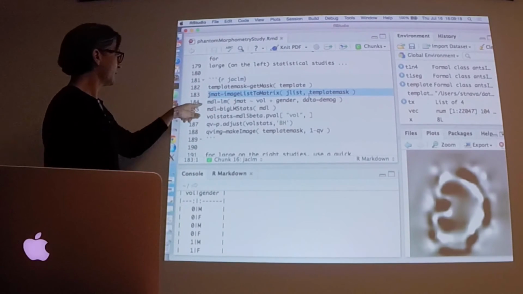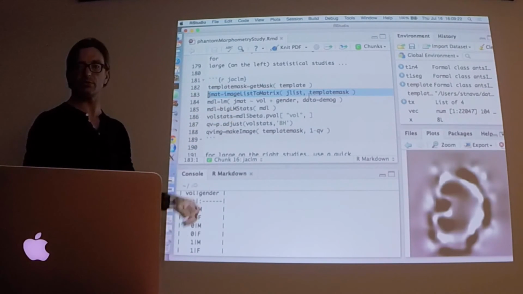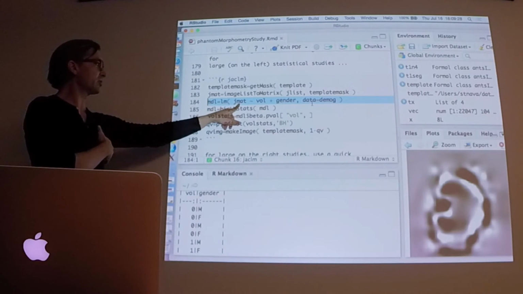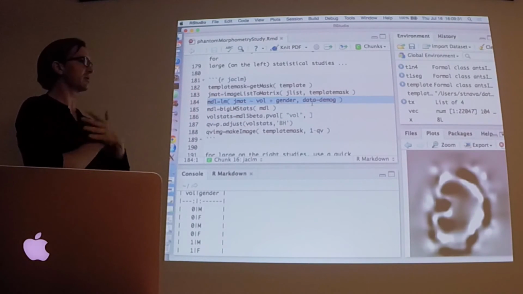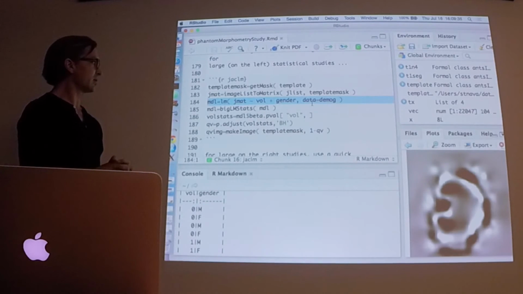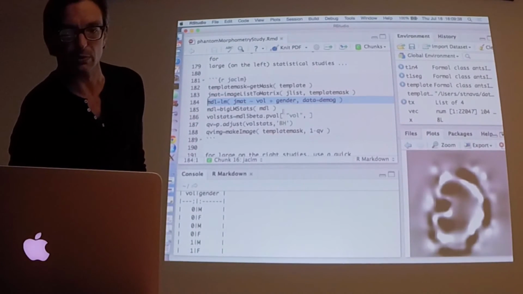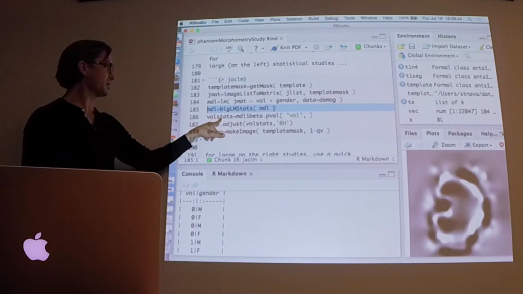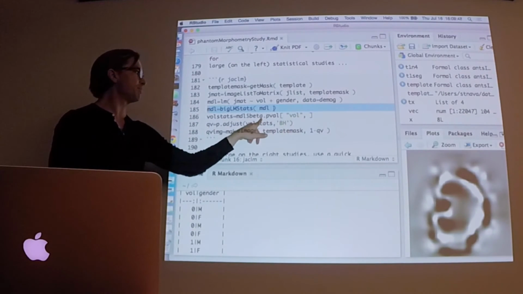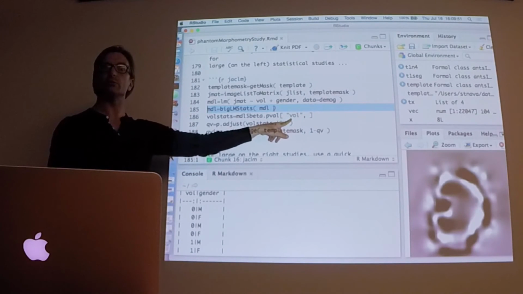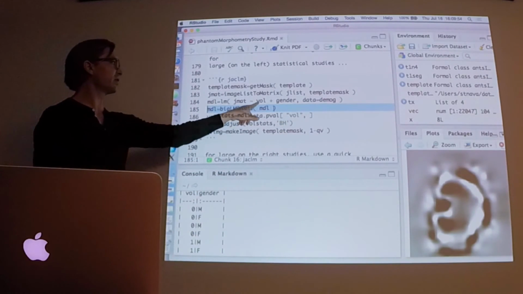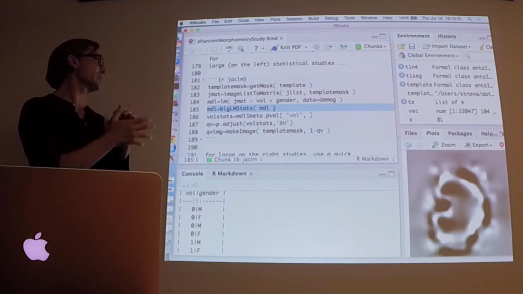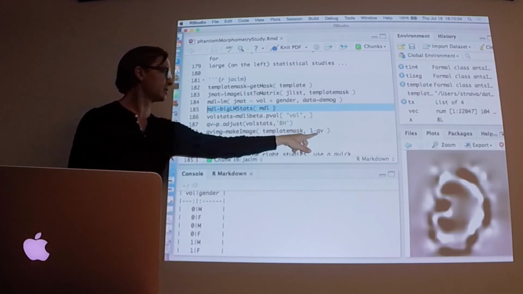Very straightforward. And then you can compute your linear regression model here. This is just standard R, which I'm sure lots of you know well. But the important point is that the image matrix is over here. As I was saying to you yesterday, this makes the regression really fast. And then Ben Kandel wrote this really nice thing, bigLMStats, which is here. You just get the model result, pass it into bigLMStats, and it gives you really nice things. You can just say, give me the beta p-value for the volume variable. Or you could change that. We have two variables, volume and gender, so you could make this gender and get the p-values for that. It's in a vector, and then you can make an image out of that vector and display it.